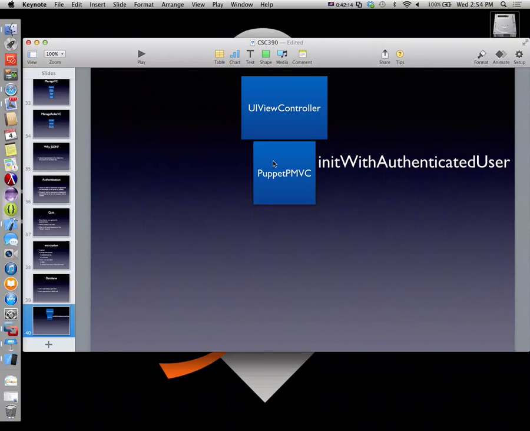So every one of these guys has a parent that is a UI view controller. So a Puppet PMVC is everything that a UI view controller is, with just a little bit more. That make sense?